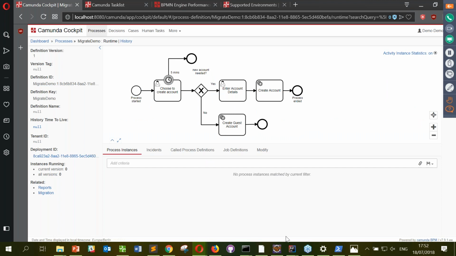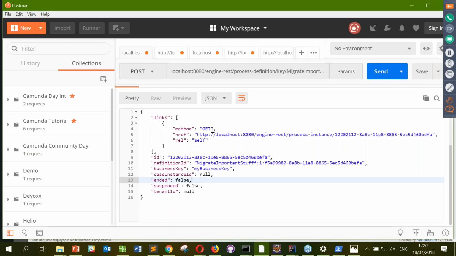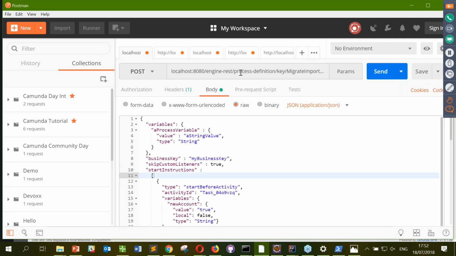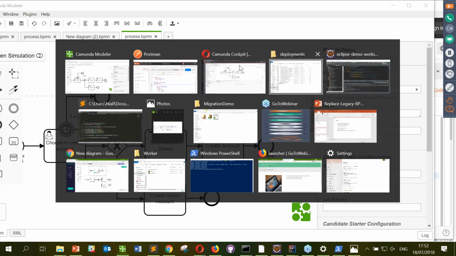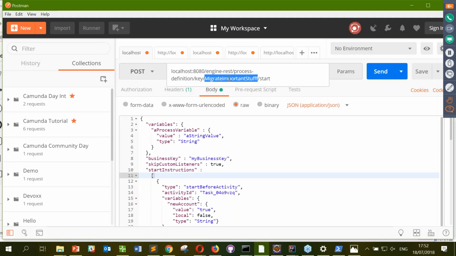And the nice thing is we offer some really good API for that. Specifically, I have a REST call here, and it's the regular stuff for starting a process instance. So it's pointing at my localhost. It's the engine itself. It's saying start this process called migrate stuff. I'll give it a better name now. It's called migrate demo now. So I want to start the process called migrate demo.